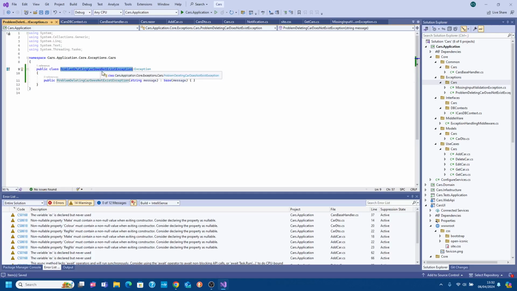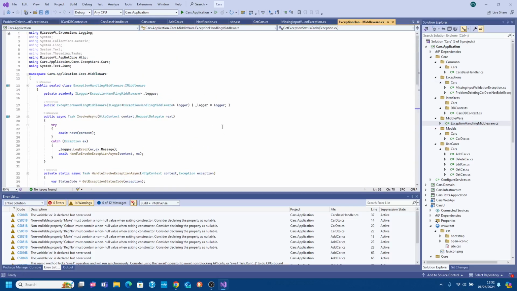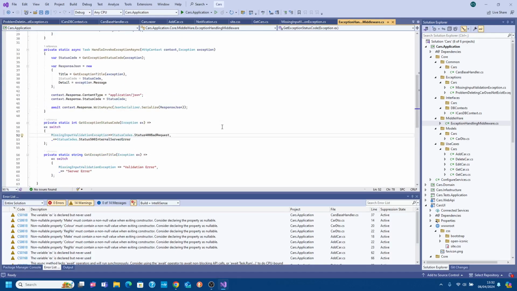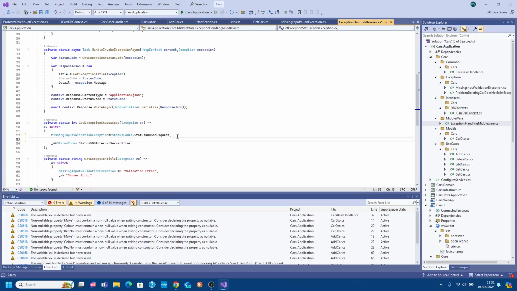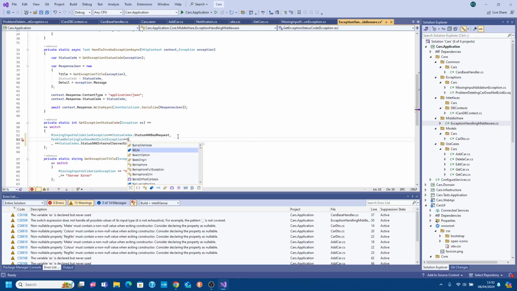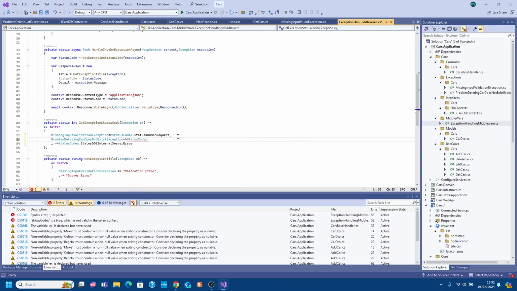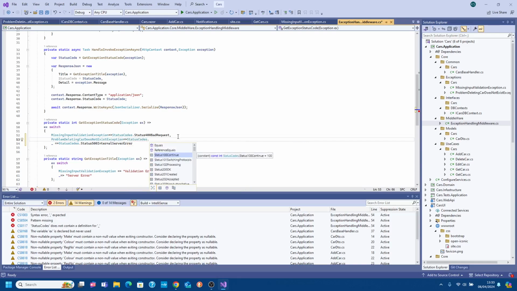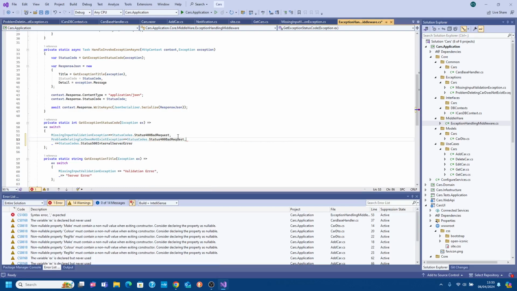The last thing you need to do, once you've done that, is go into your middleware. So let's have a look. It's very basic. Let's just put in there status codes, status for bad request, into there.